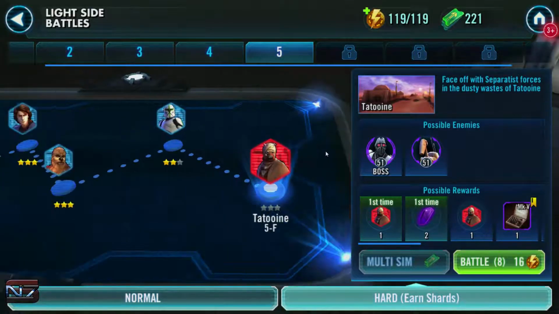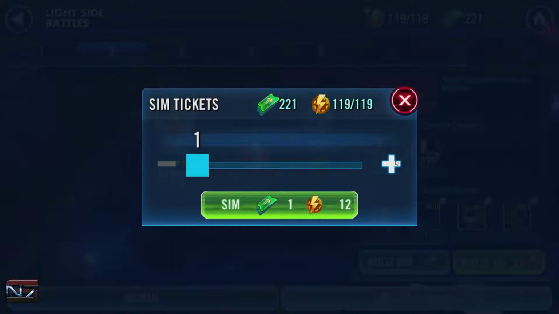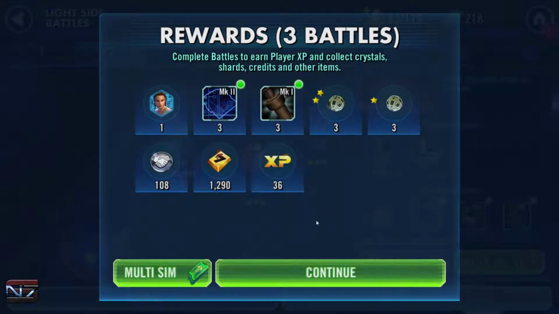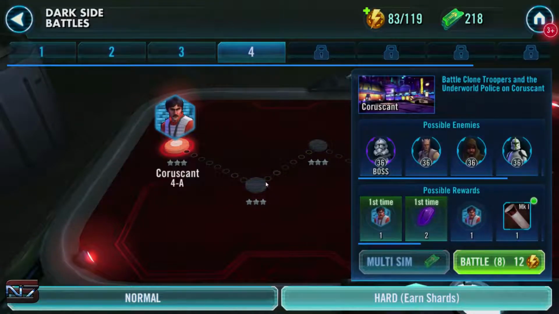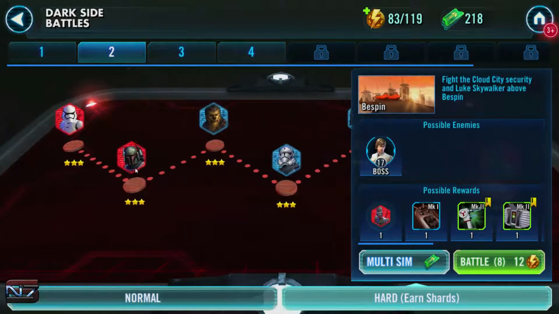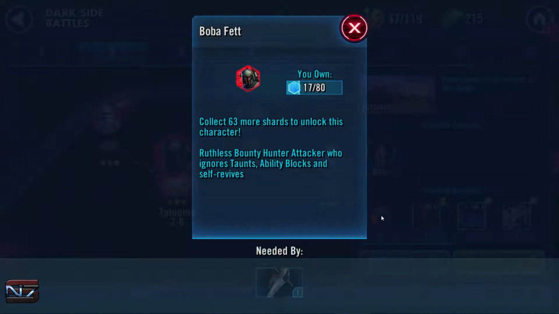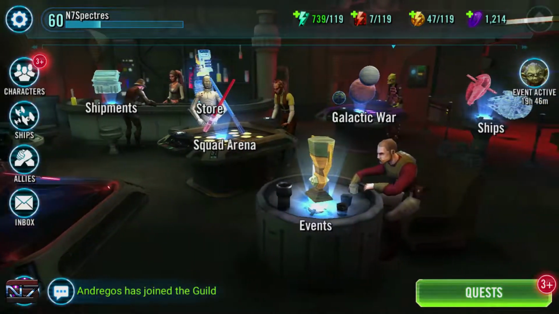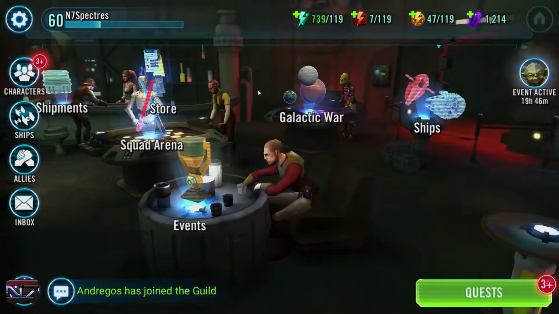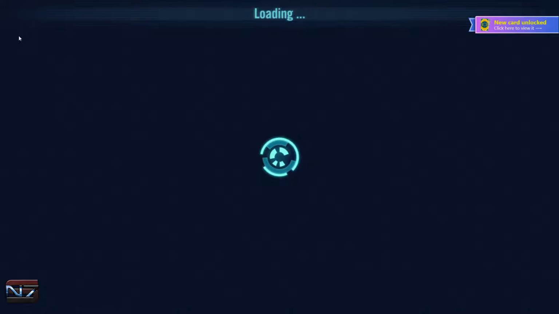So, alright, for this here, we need our hard side modes done. So we're going to get Rey. See, we're only getting 1 or 0 shards, and we currently have 30 of 80 for her, so this is going to take a while, but I'm glad we're doing the passive approach. And then we're going to get Boba Fett, which is going to be our second scoundrel for credit heists, and he's also a good plug and play character. I only have 17 of 80, and he also has a ship, which is nice, and also Rey does too. Alright, we got a minute, but we will be able to finish our arenas in a timely manner. We'll get this out of the way.